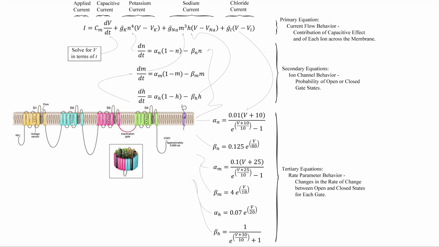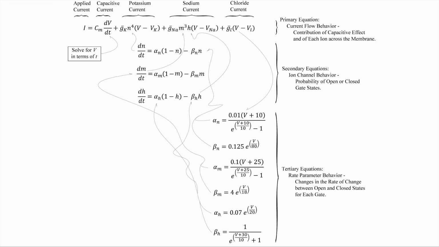So in your MATLAB program today, the variable that we're most interested in solving is the membrane voltage, Vm. But instead, in the instructions, I call it Y for brevity. So that's the variable you'll solve for, Y with respect to T. The probability that the sodium channel is open is labeled as the variable M, the probability for a potassium channel is N, and the probability for a sodium inactivation channel is H.